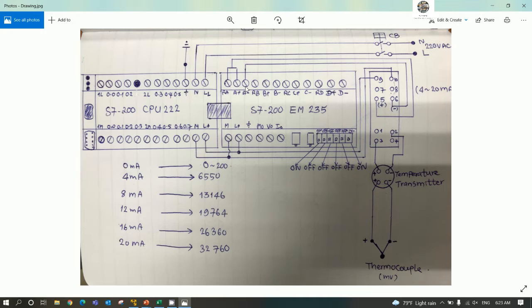And then we will connect to the analog input module. Please follow this DIP switch setting, otherwise it will not work. So this is a signal that I tested. Next we will convert the scaling for 4 to 20 milliamp, because our PLC terminal is just 0 to 20 milliamp. So we need to convert. I will show it in the next step.